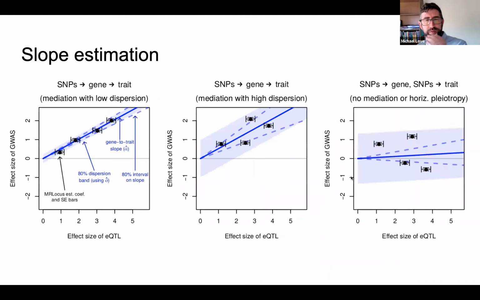An example of how you could have differing uncertainty levels. On the left is the plot I just showed you. In the middle, we're confident about the mediation effect. The cone has some uncertainty, but it's not 0. The 80% interval for the slope is not overlapping 0. But there is high dispersion across individual signal clusters, so that increases this light blue band, but we still have confidence about the heavy blue line. And then on the other side, we're no longer confident that there's a mediating effect because the dashed lines cross over 0.